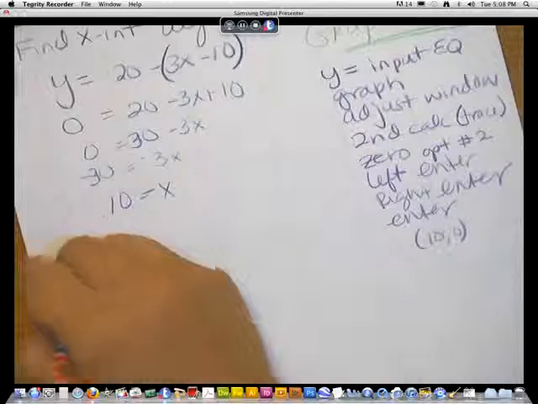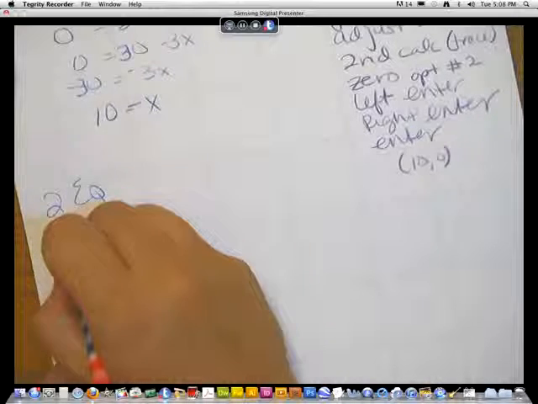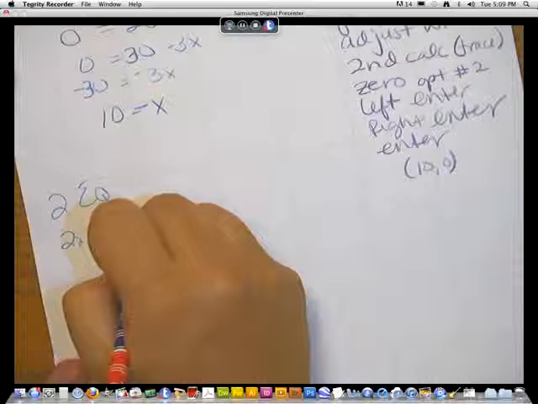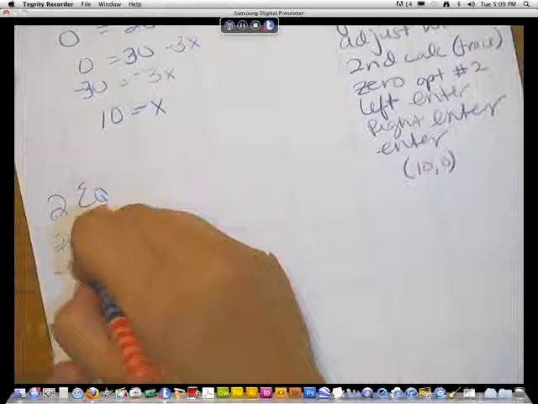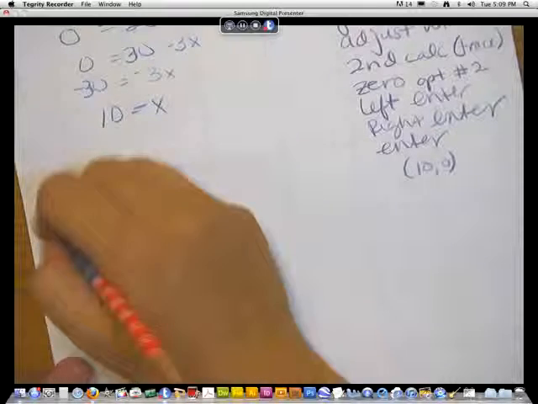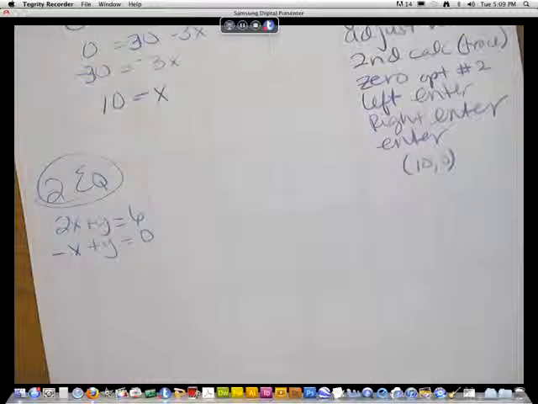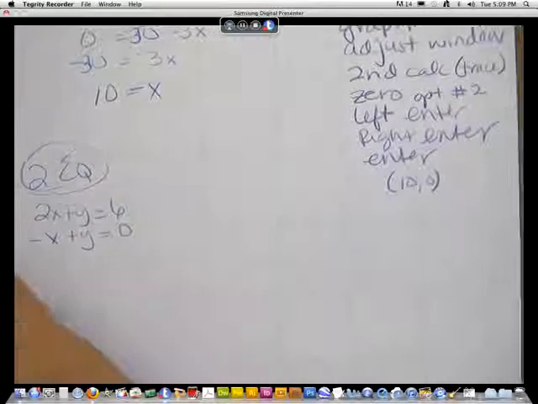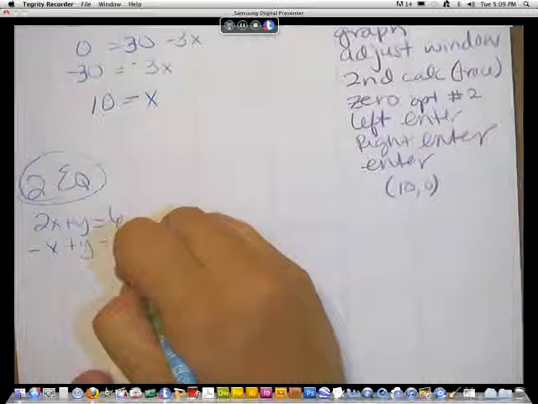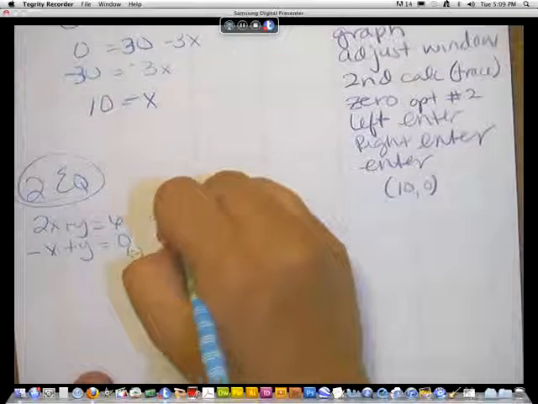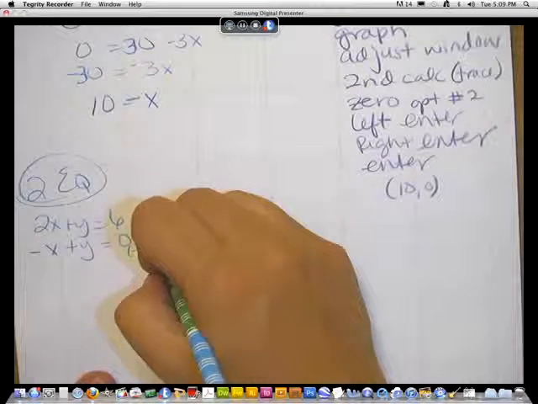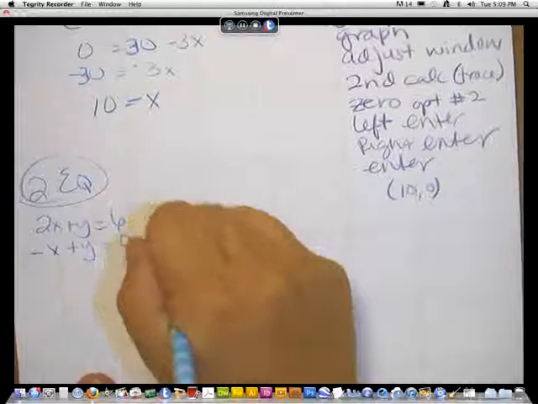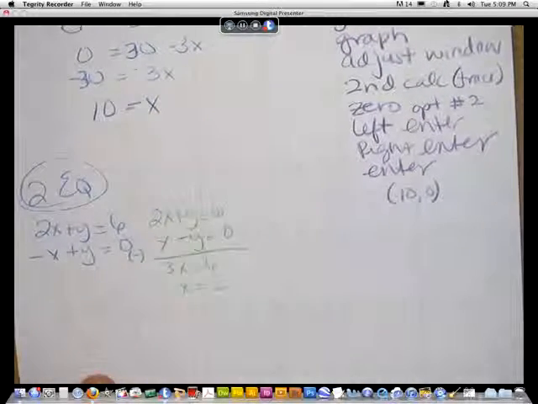All right, now we're going to go to two equations. We have 2x plus y is 6, minus x plus y is 0. Now last year we learned that we could do this with substitution, we could do this with elimination, we could do these graphically. I'm going to show it with the elimination part. So elimination means I need to get one of my x's or y's to be able to cancel out. The way I'm going to do that is I'm just going to multiply the second one by a negative so that the first one stays and the second one becomes positive x, negative y, and 0. So I get 3x is 6, x is 2.